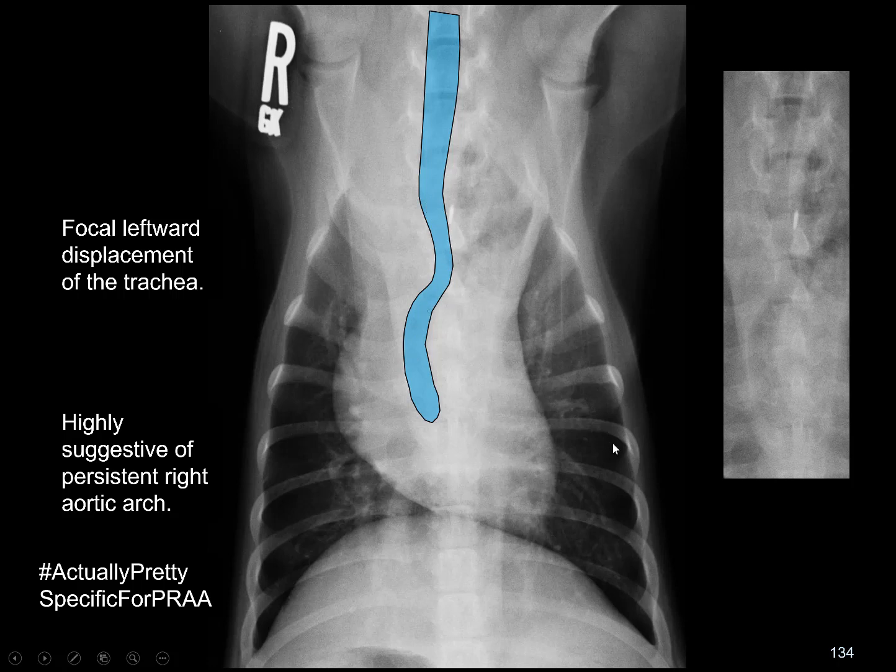Again, remember, this view is flipped relative to our dorsal view of the heart, so now our normal aorta would come out on this side, on the patient's left. Now it's going to be here on the right side. So it's going to push the trachea focally to the left. Here we see it again without the overlay. There's this little subtle shift. That is enough. We don't see that with really any other disease process, especially in light of focal esophageal dilatation. So here, everything put together, we have really strong evidence that this dog has a persistent right aortic arch.